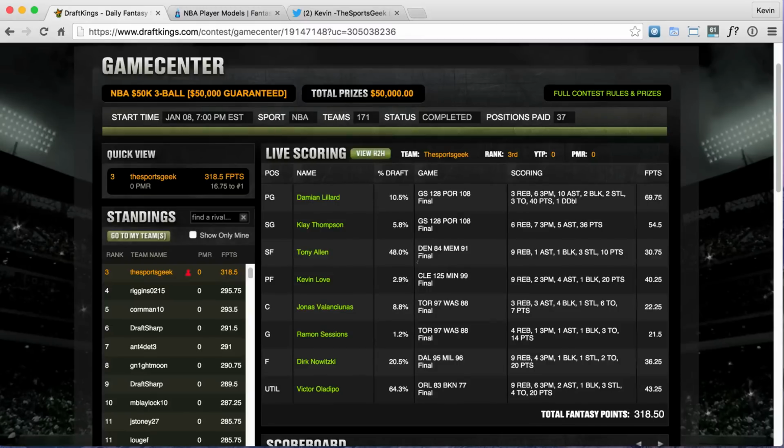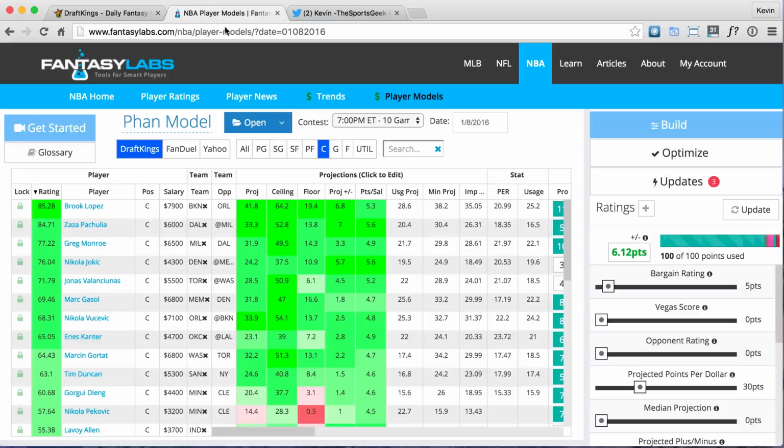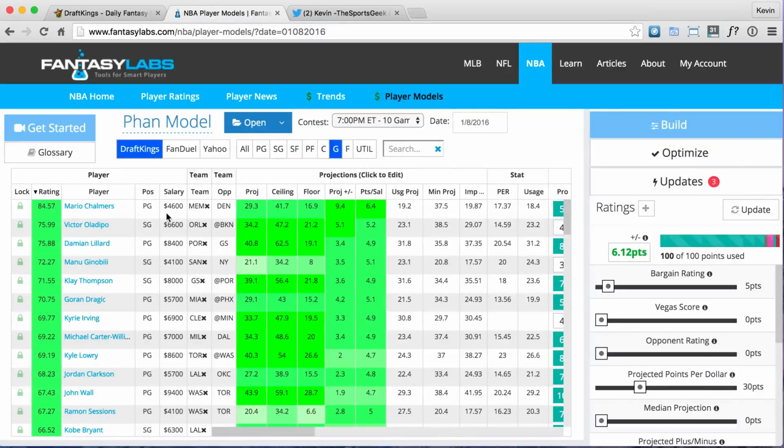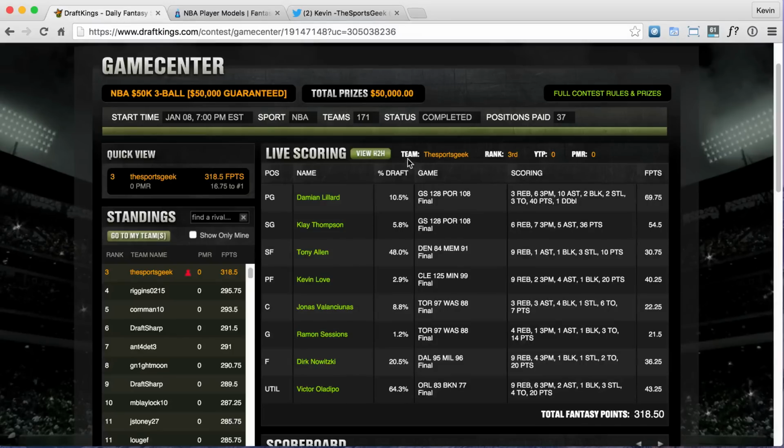And then it worked out perfectly because at guard, we had a couple of guys that were pretty highly rated that were cheap, and I had somewhere around 4,100, maybe 4,300 or something left over. And I had Ginobili in my other lineup, so instead of putting Ginobili in both of my lineups, I thought that was a little risky, given his projection. I wasn't 100% confident in him, so I went down to Sessions, and you can see he's maybe like the 11th rated guard for the night, but he's cheap, 4,100, so I put him in the lineup. So that's basically how I built this lineup.